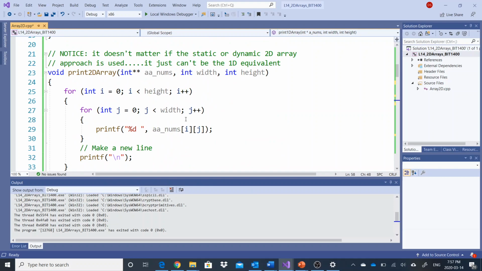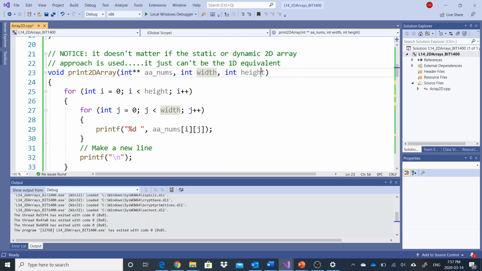Finally, okay, so then let's look at, here is our two-dimensional array. This is our dynamic two-dimensional array. It is int pointer pointer. It's a pointer to int pointers, if you will. It's an array that holds int pointers, and each of those int pointers points to an array. So it's an array of arrays.